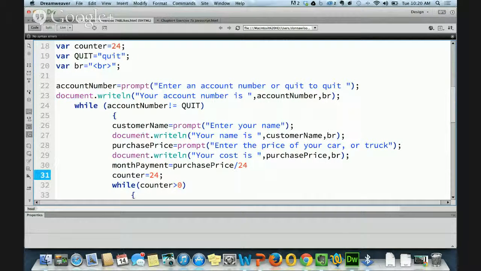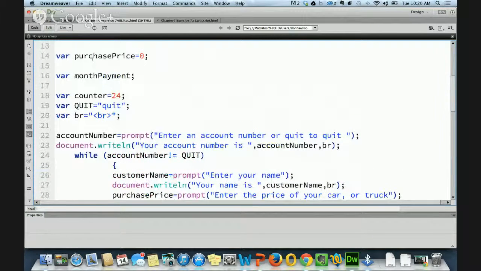Okay, so up here, the only thing we added in this particular problem is we set quit equal to quit.